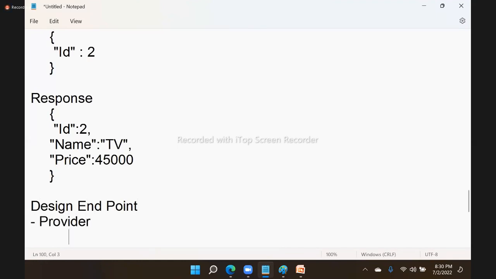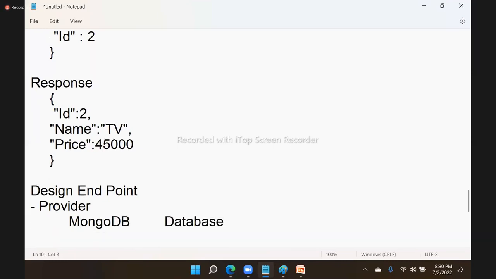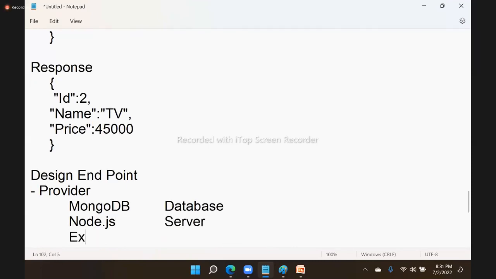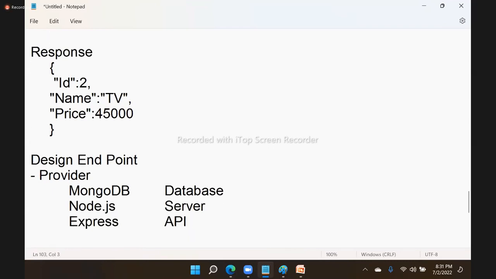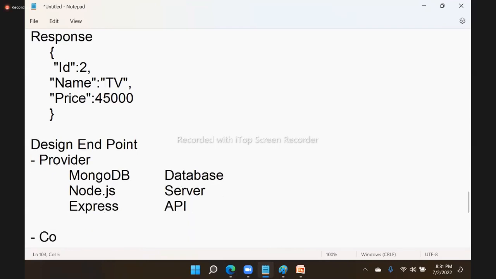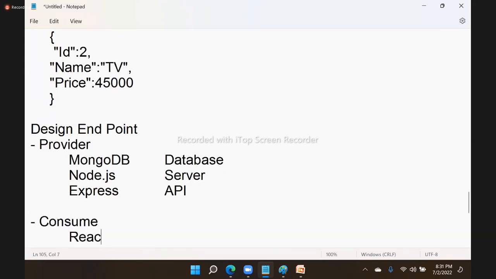For the provider, it uses MongoDB as a database. It uses Node.js as server and API. For the server and API we will use Express. Express will create API methods, the application interface. And this is the provider. And we have a consumer. Consumer is using React.